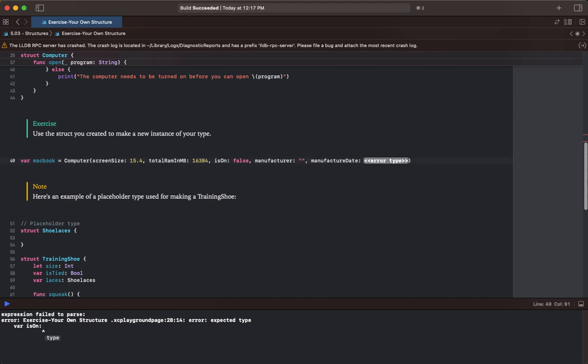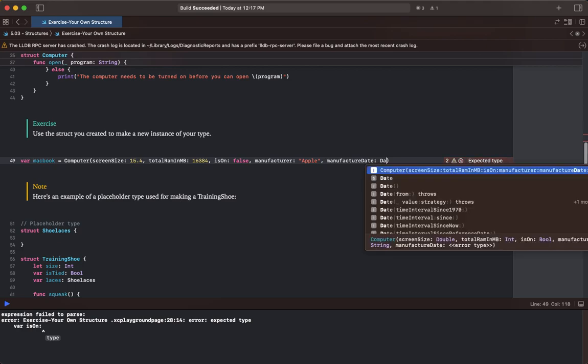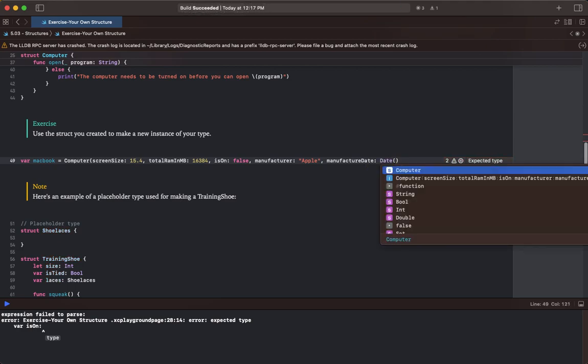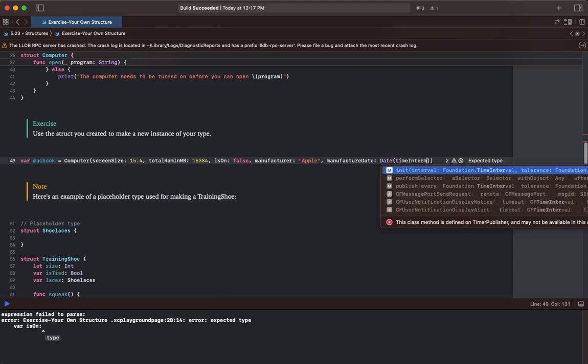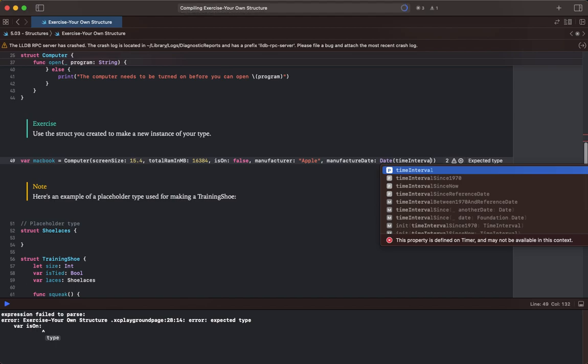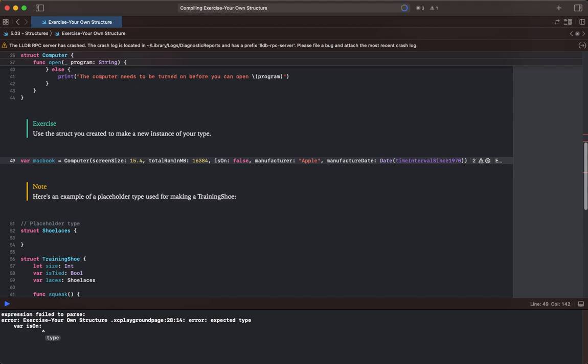Manufacturer, it's a string. And manufacture date is a date type, so we're making a new instance of date. Time interval since 1970, let's say 1.